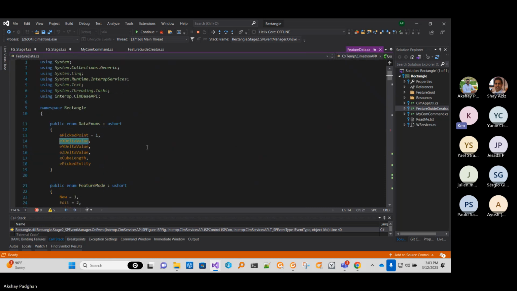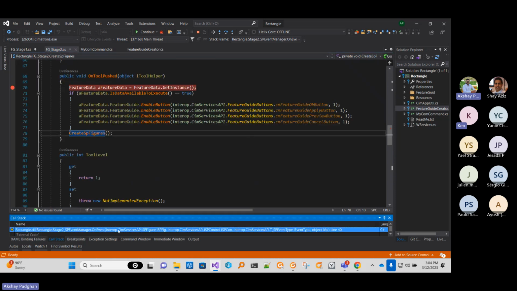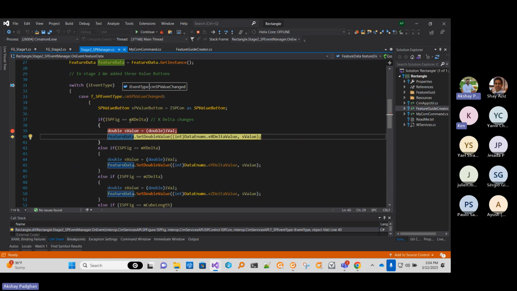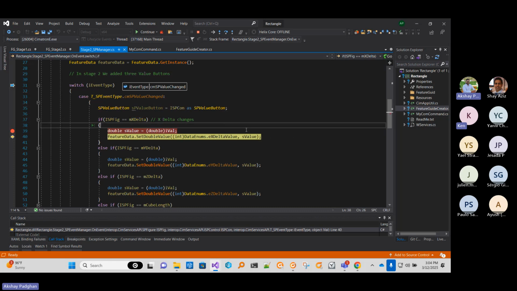To represent that key, I have created a data enum where I can assign an integer to each enum. Pick point is 1, delta is 2, 3, 4, 5, 6, and I can easily identify that this is the delta. For x delta, I have to update the value with the new value, the 10. So the old value gets replaced with the new 10.